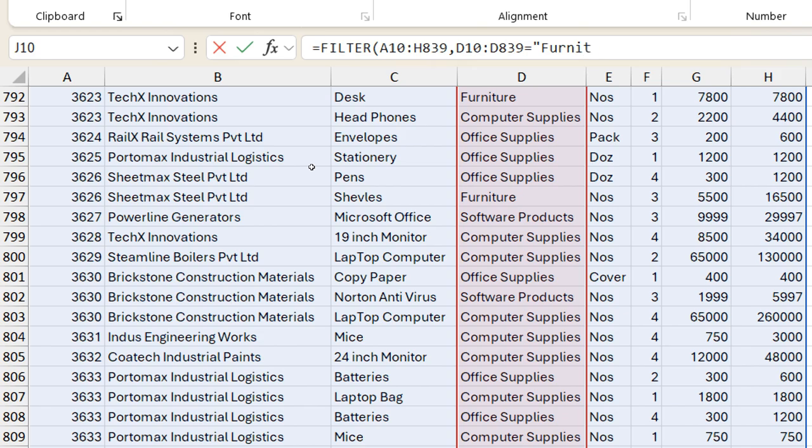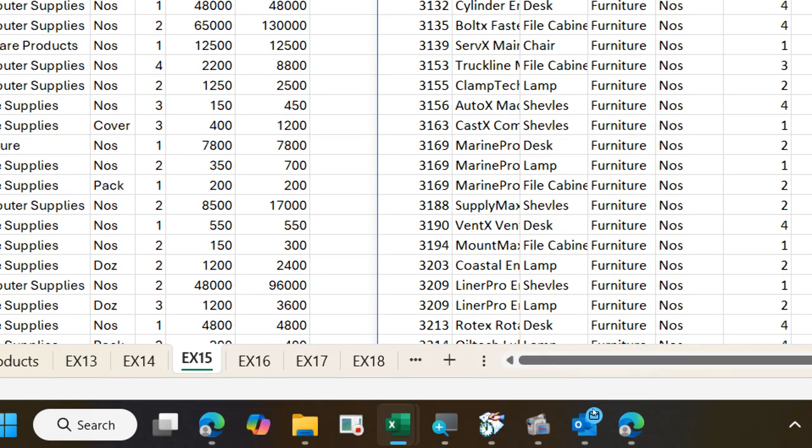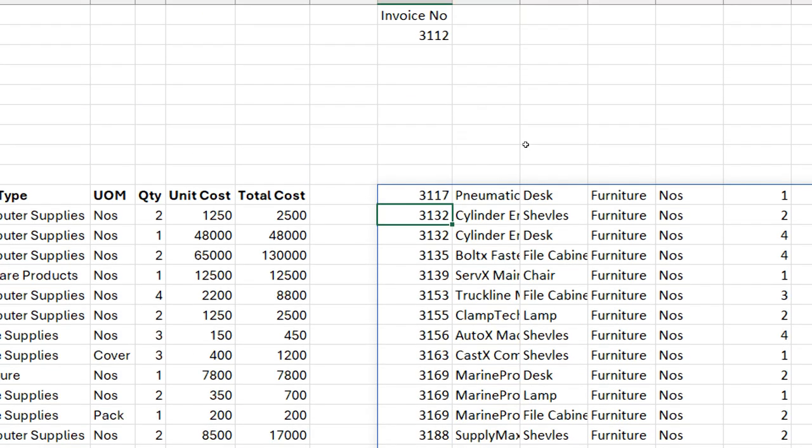Select the cell. Type it somewhere else and select it. That's always better. The same thing, sir. Only thing is double quotes. Since it's a text, you have to put double quotes. Number means you can straight away type it.